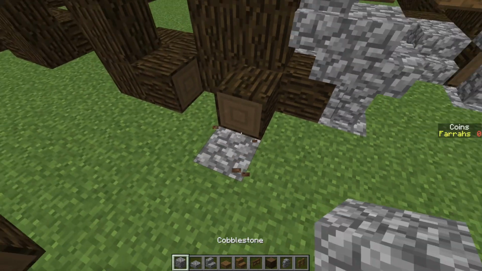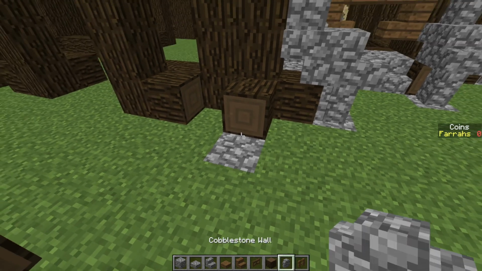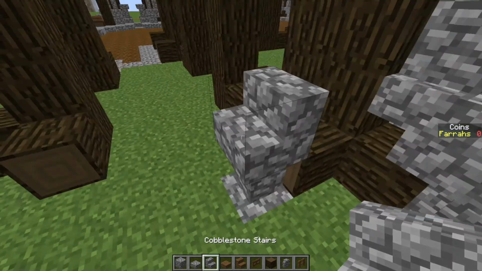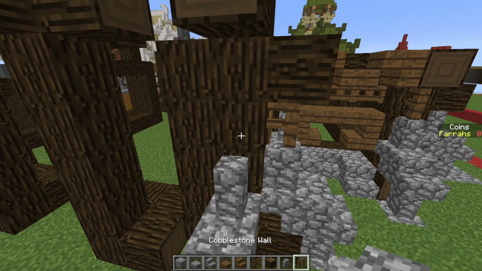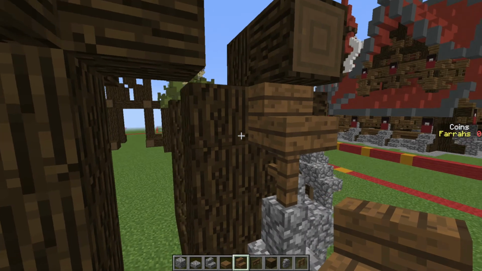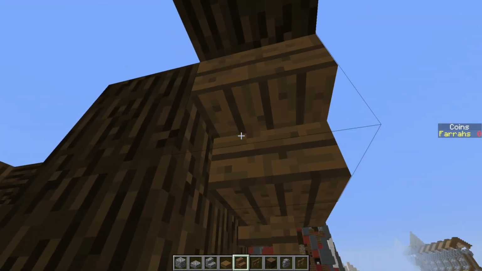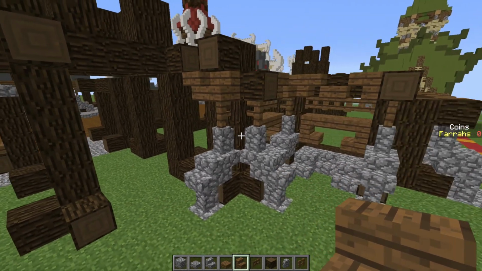On this pillar, sorry, we're going to do the same. So we've got our block, our wall, our stair, our upside down stair, our wall, our fence, then a right way around stair with an upside down stair on top, just like so.